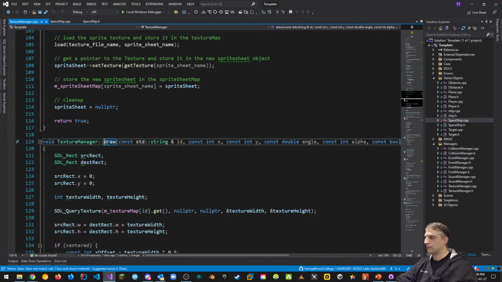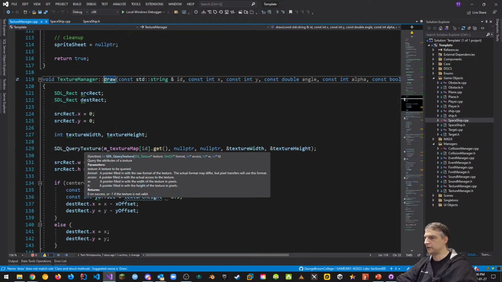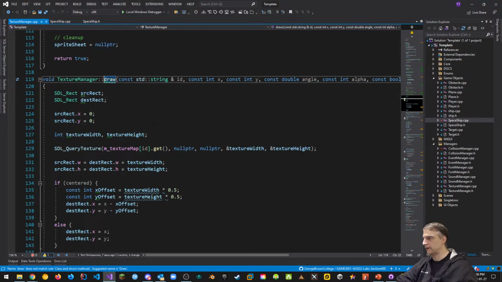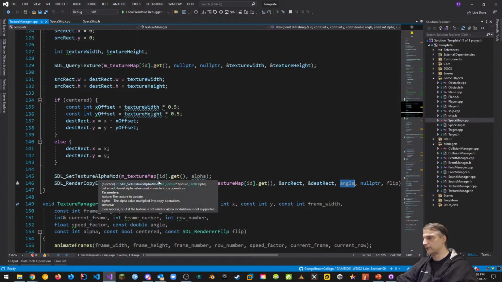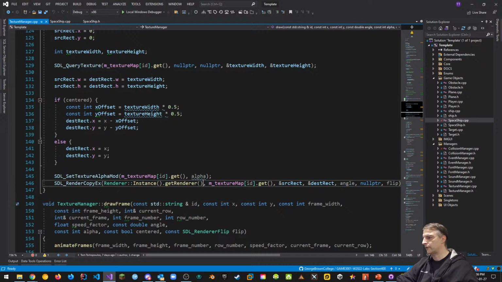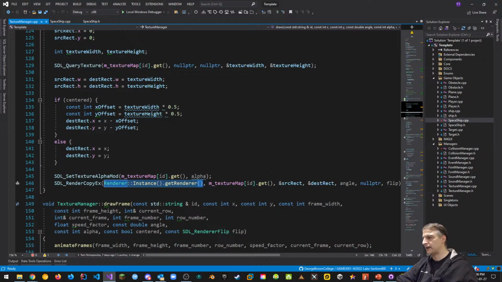The draw function in the texture manager, what it does is it says, okay, cool, query the texture, as an example, that's what the draw does. And then down in here where we do a render copy X, this is where we get the angle. And so we're actually copying the texture back onto the renderer. So here's the renderer every single time, and we're getting a copy of the texture and we're sending it into the renderer. We're changing the angle.